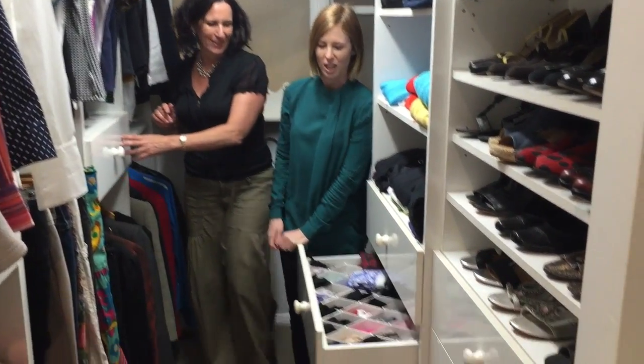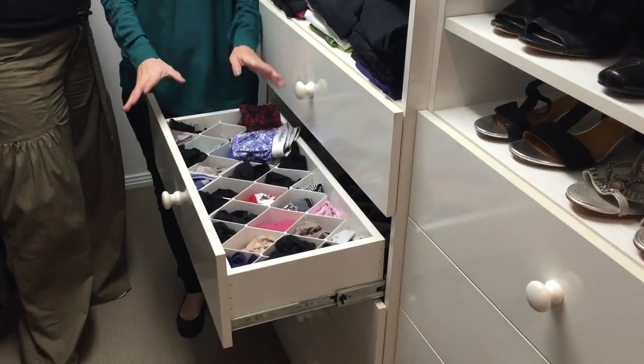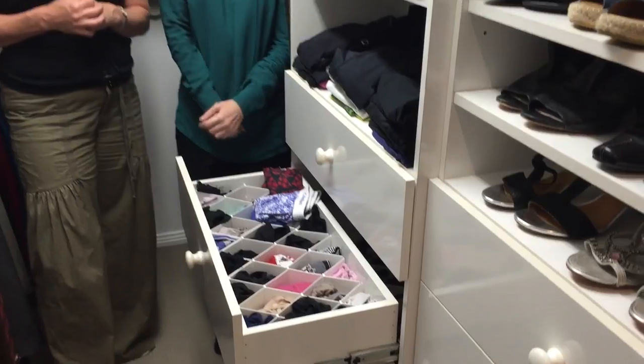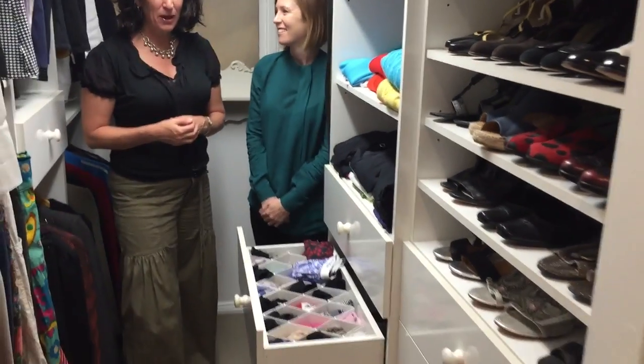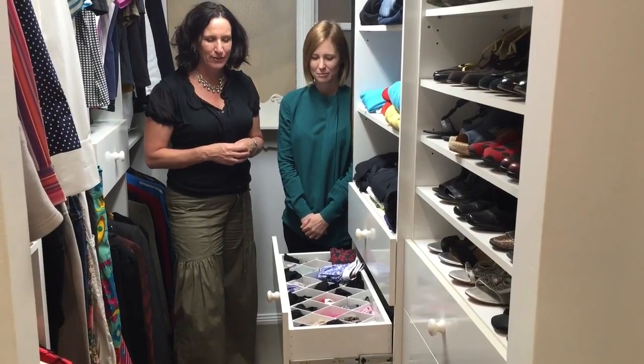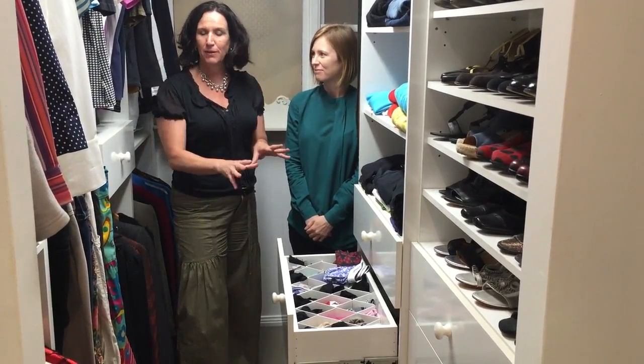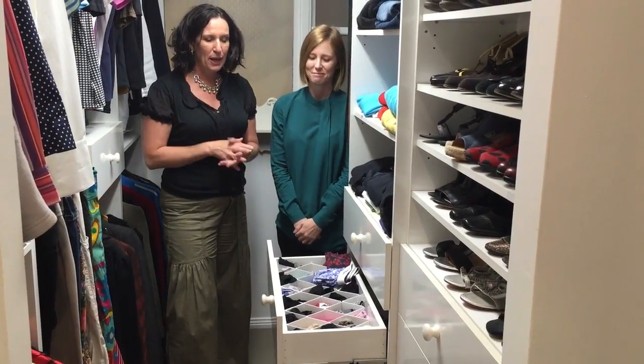And look what I found over here. This is even more amazing. So this is to organise your underwear. Looks a little bit extreme. The fact is, I decided to try this out for this video. I got these sorters from Howard's. Personally, I didn't think I was going to like them at all, because I'm happy if it's just thrown in there and I rummage. But when I did it, I actually kind of fell in love with it.